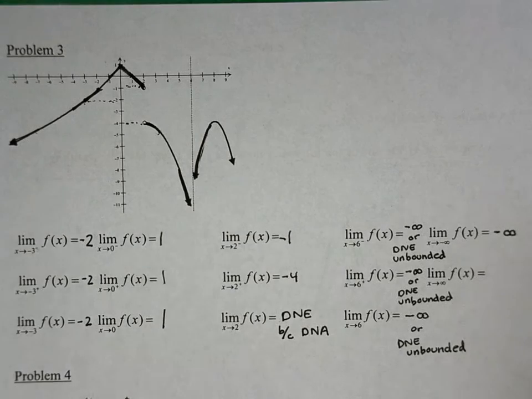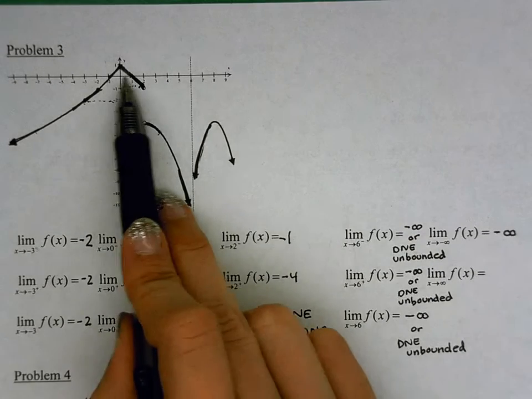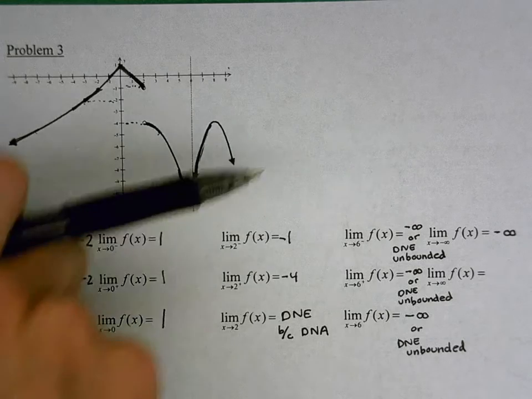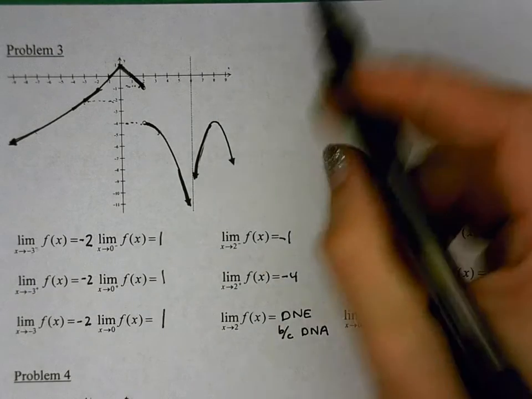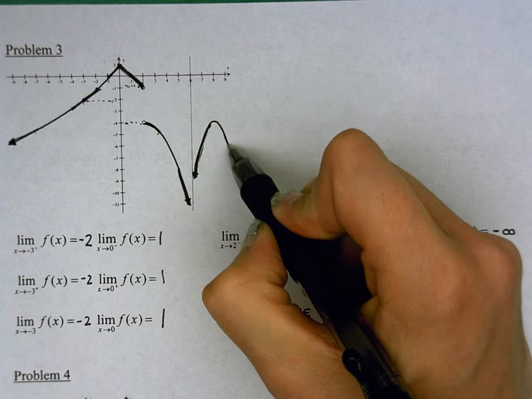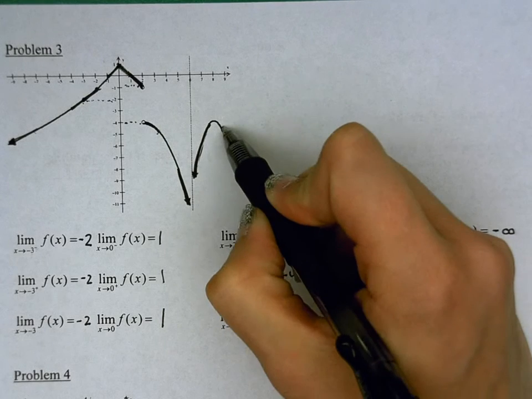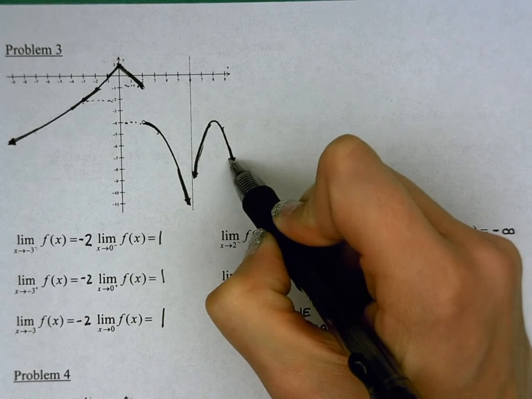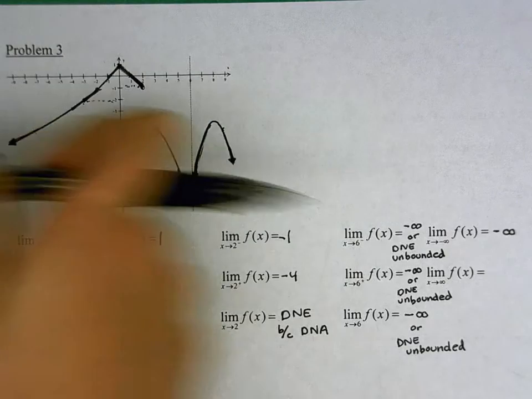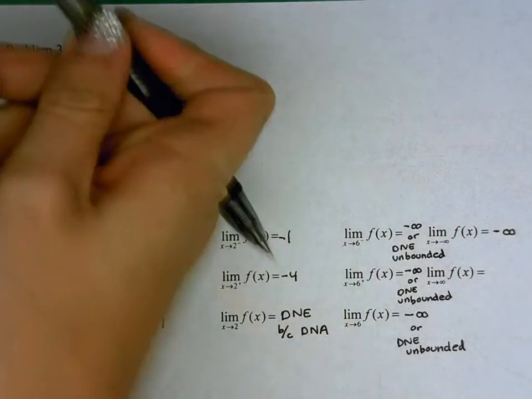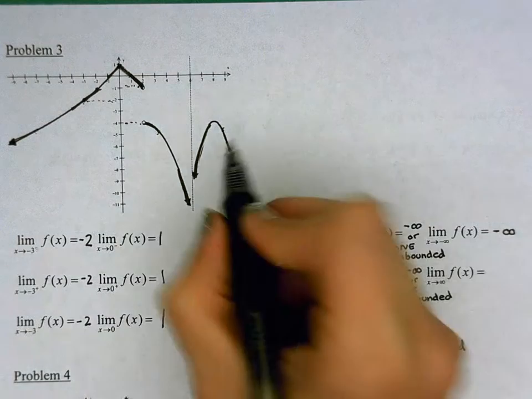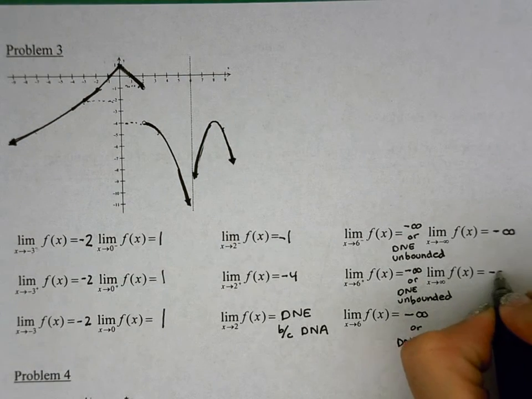And then for my x going to positive infinity, here's my x-axis, there's 9, so positive infinity is further out that way, further right. And what part of the function is going that way? Well, that part of the function is this piece with the arrow on the end. And this piece, as we head towards x infinity, is decreasing, it's going down, and so y is headed to negative infinity as well.